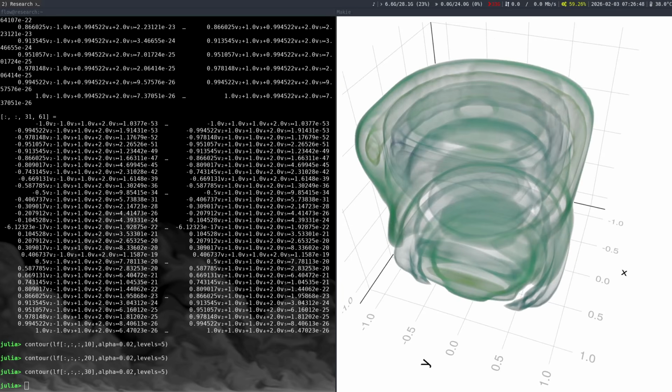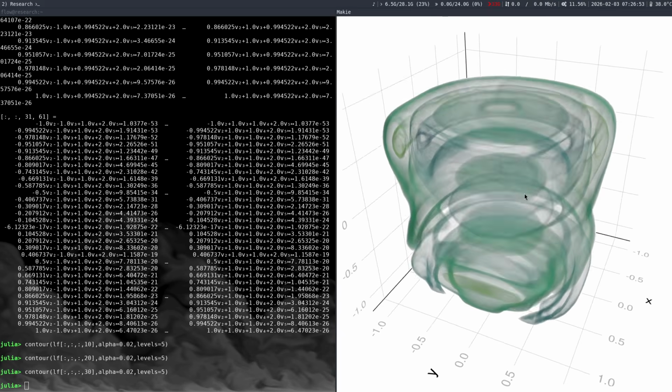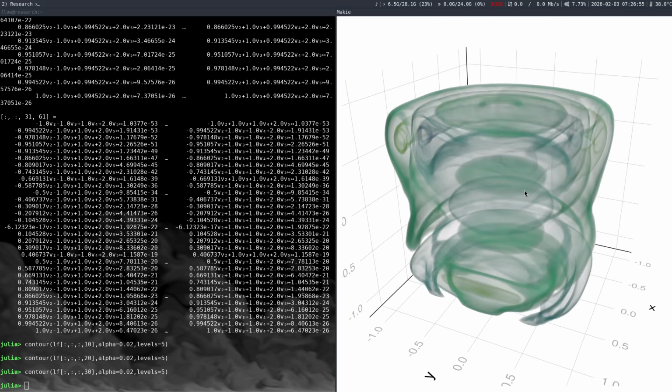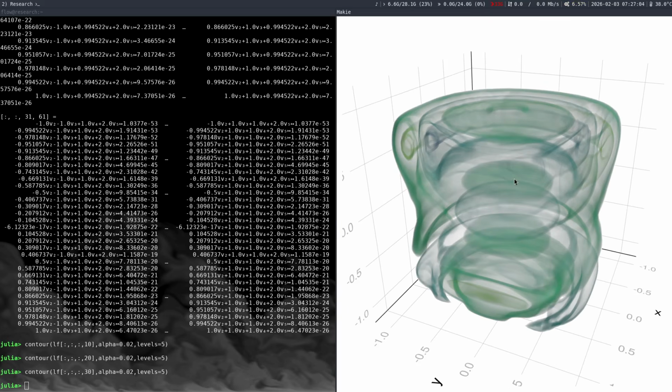And we can use the visualization methods that the Julia language has to offer to work with these results after calculating them.